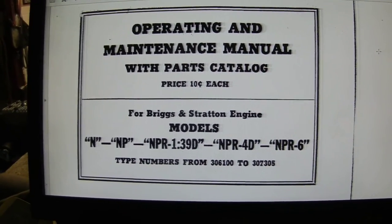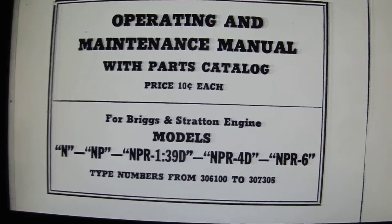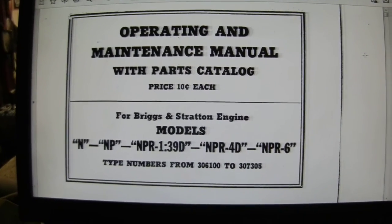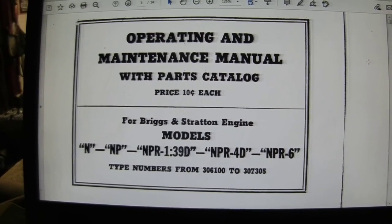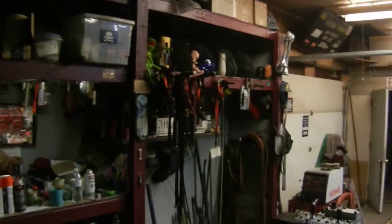Briggs & Stratton NP series. Back in the day, you bought one, you had a service manual for 10 cents. I don't post a lot of things because I don't make money off of it. But I chose to do this because this is all about a little animal down there, which I found pretty fascinating. I could not find anything on it other than an NP motor.